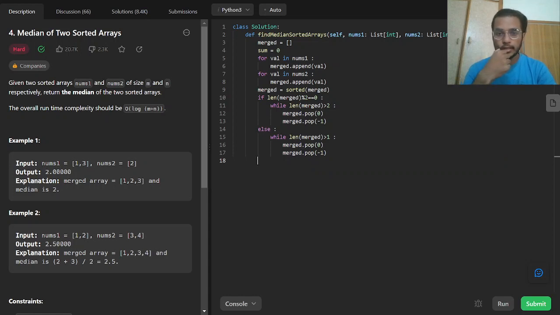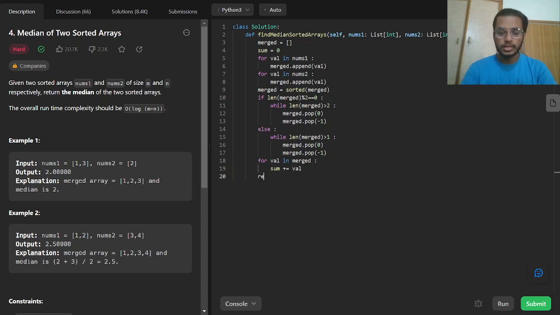Now if there are two values in the merged list, then it is an even case, and in the even case we are going to add them in the sum, because then we are going to divide the sum by the length of the list. So the length of the list in an even case is going to be 2 after this process, and the values we are just going to add in sum.